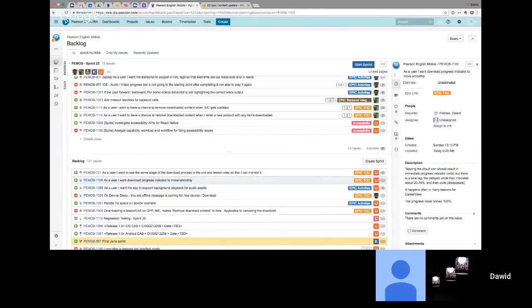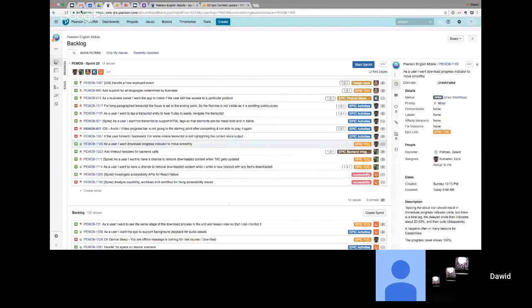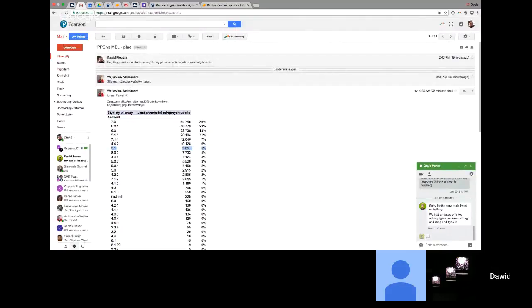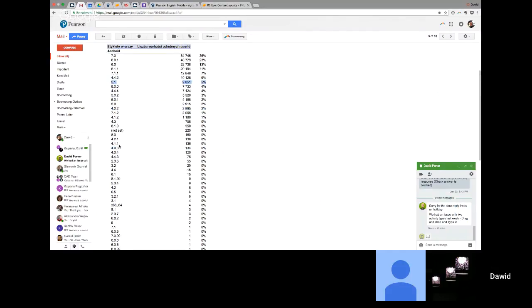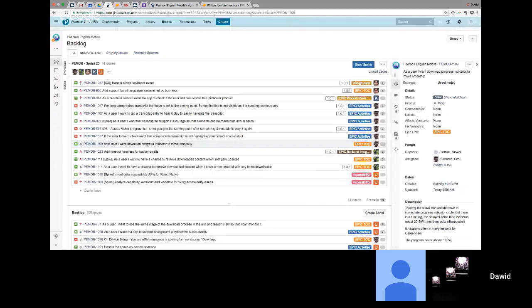I will need to add another story because I got the statistics, and it seems that Android 5 is pretty significant, as you can see, because more than 10% of users of mail use it on Android 5. There are also 4.4. So we're going to need to have a story in which we're going to analyze how far back we can go.